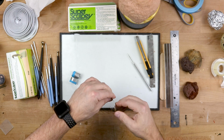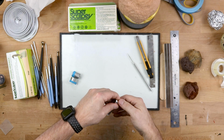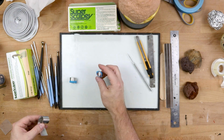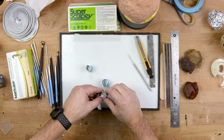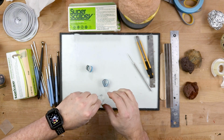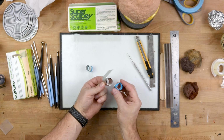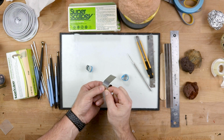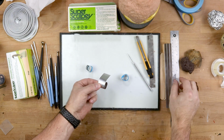I need a little bit of overlap because I need to stick it together, so I'm going to roll it up. If I was making a scale around my larger size here, I want it to be somewhere in this sort of size. I'm really just shooting for the overall volume. Okay, now I want to stick these together.